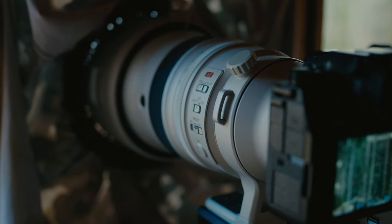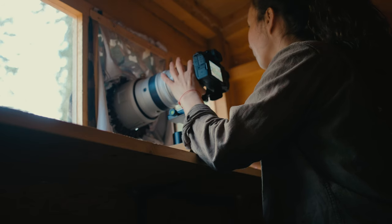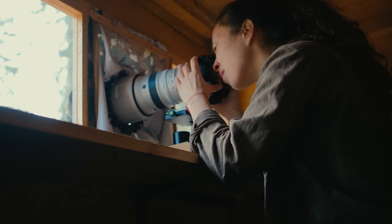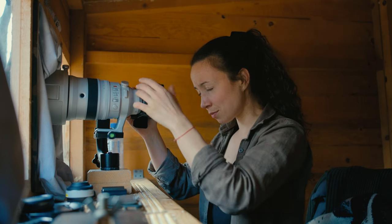Okay, that just leads me to summarize my experience of the Fujifilm Telephoto Prime 200mm great white sharp lens. And I have to say, I've thoroughly enjoyed it. As I've mentioned, I've wanted to use this lens for years. I saw it many moons ago and I was like, I want to try that lens. And to finally try it has just been a dream come true. It really has, and I know I've said this, but it's true.